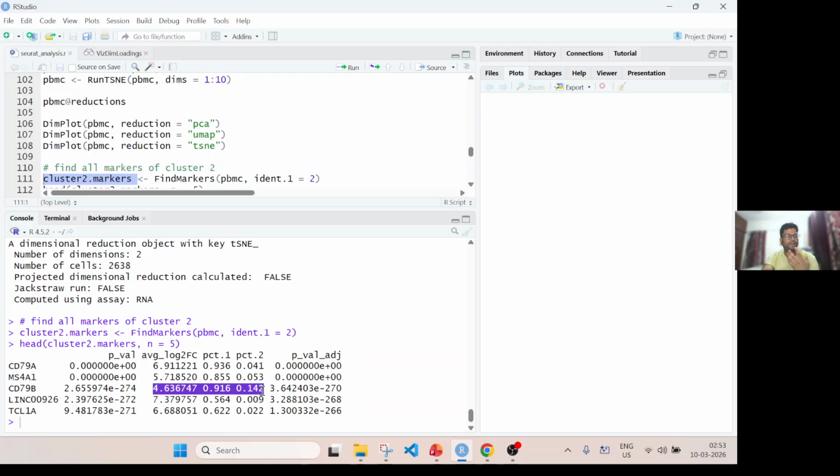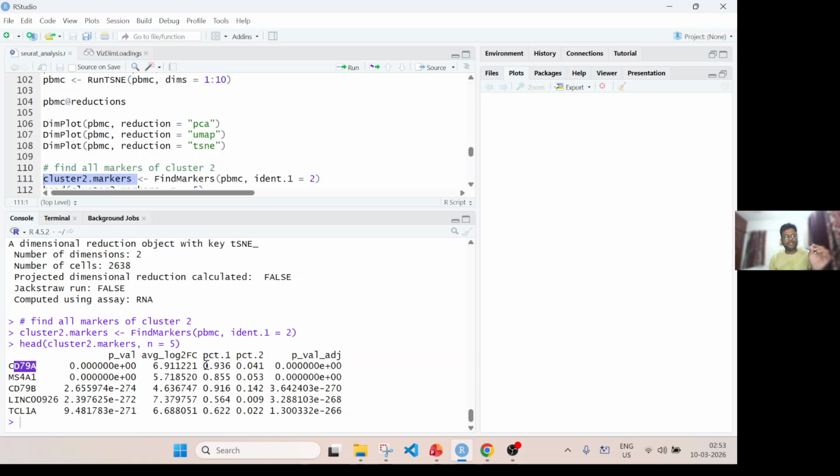So these are the very different parameters we use, and using these three, again it's not a mean or median kind of parametering. It's rank-based testing. So what is rank-based testing? Just to give you some idea, for example, if you take this gene, in cluster 1 you rank the genes based on their expression value, and in the second group you also rank the genes based on their expression value.